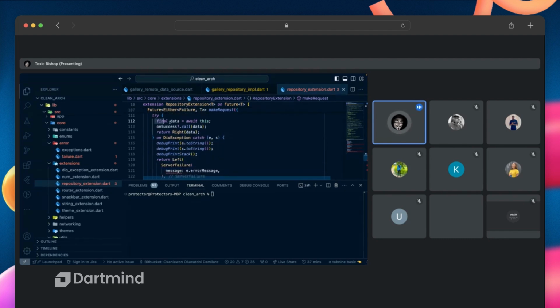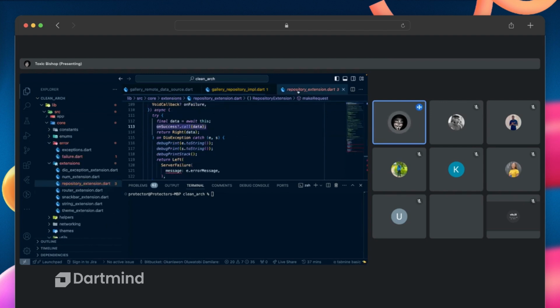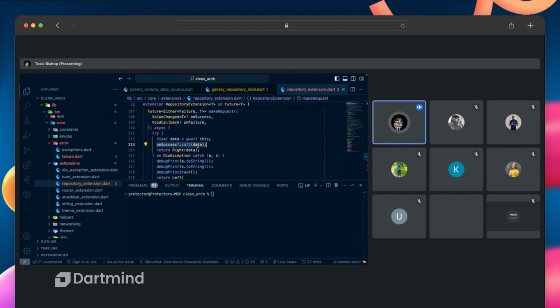And you see here final data is equal to await this, and then onSuccess you call this, then I return the right. Now the reason why I have this onSuccess call is, let's say you want to log in a user, and after getting your request you want to save your token somewhere so that you can reuse the token, right? So this onSuccess exposes that to you, it gives you the data, and then you can do whatever you want with the data.